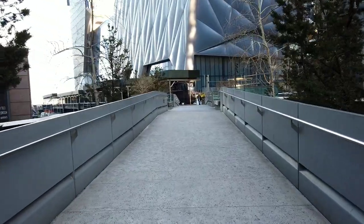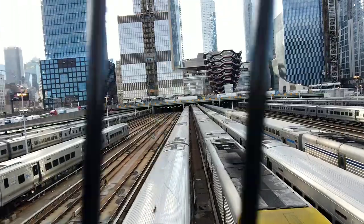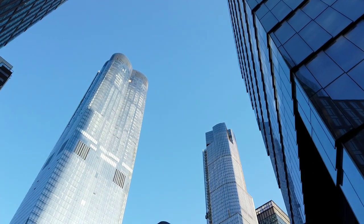Now what did I do this week? I was sent to Hudson Yards to drop off some stuff for work. The old office job. Now I've never been to Hudson Yards, but I know it was in the news a lot since a lot of stuff is being built there. You know, the tall buildings and all that.